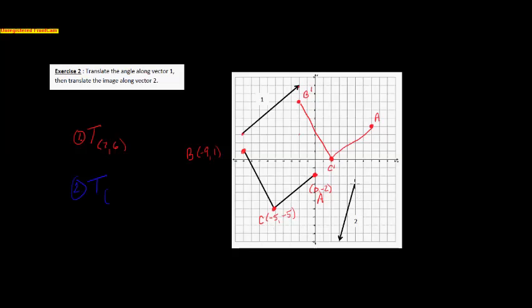I'm going to start here at the base, and I'm going to go over 1, 2, 3. Did I go too many? Oh, I did. I went too many. Okay, let's erase that one. Let's try it again. I went over 1, 2. Okay, so that's 2 in the negative x direction. I went to the left there. So this is going to be a negative 2.